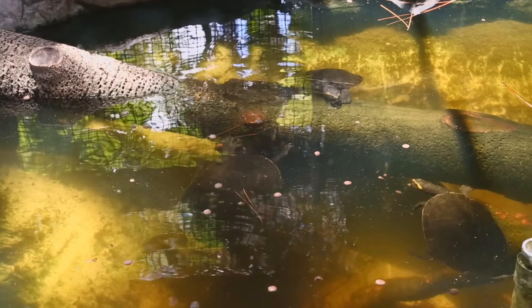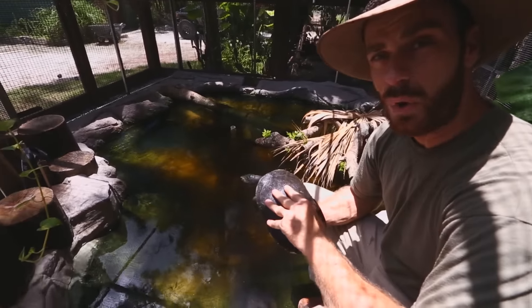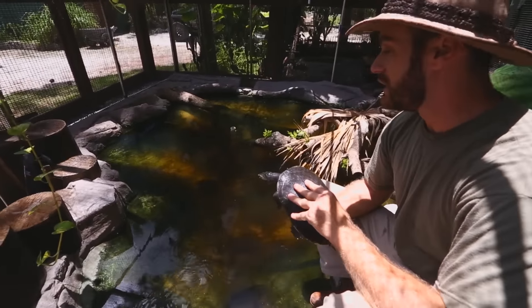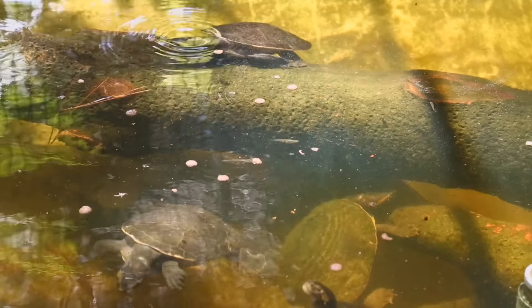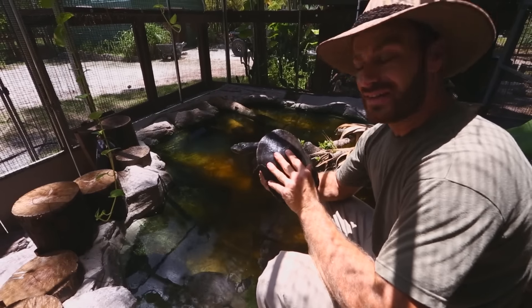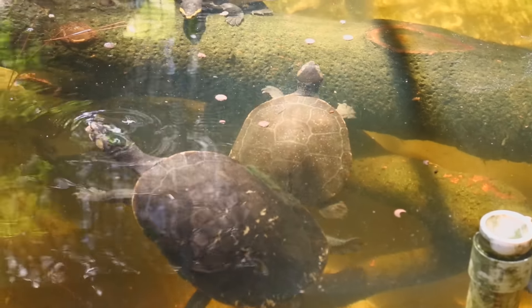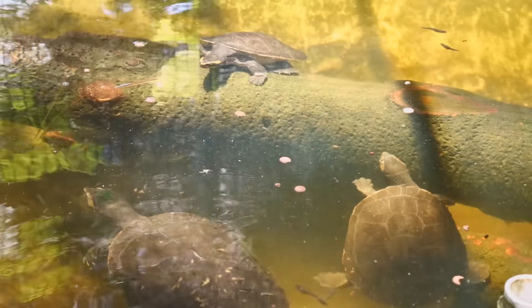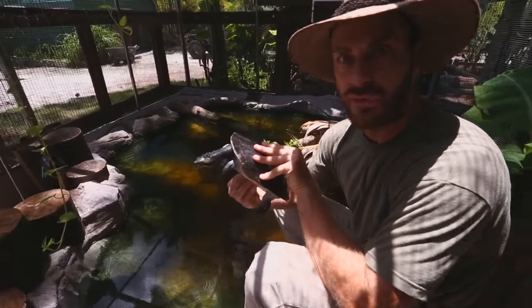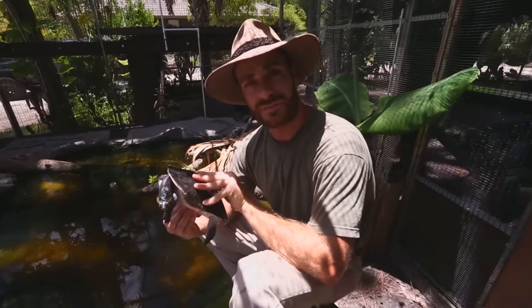Getting back to what they need — there's about two and a half feet of water in this pond. They love swimming around and they need basking areas. Basically, you've got to treat them just like a red-eared slider: they're going to eat very similar things and need all the basking, except they don't hibernate like red-ears — that's what you've got to look out for. They also love to eat crayfish, shrimp, freshwater shrimp, and any kind of dragonfly larvae.